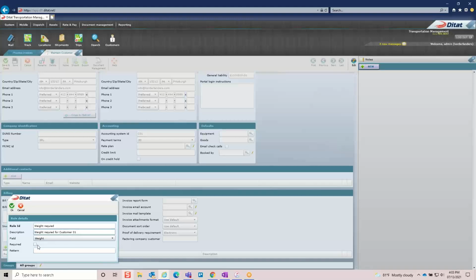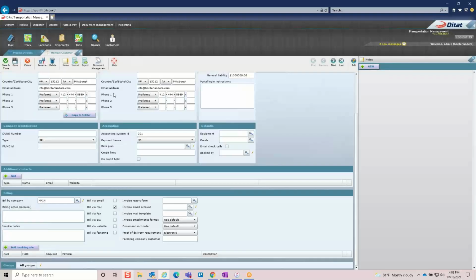And then I can say weight is required. You can also, with these reference fields, say they're required and that they have to follow a certain pattern. So maybe your customer's reference number is always the number 8 and 6 other numbers afterwards. So you can put 8 and then 6 hashtags to put in numbers.